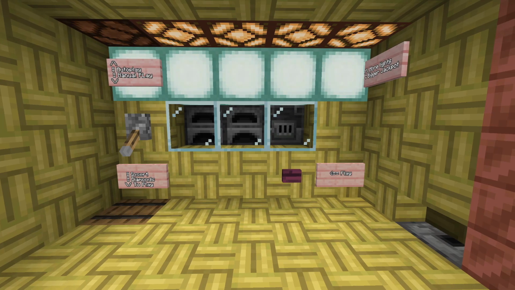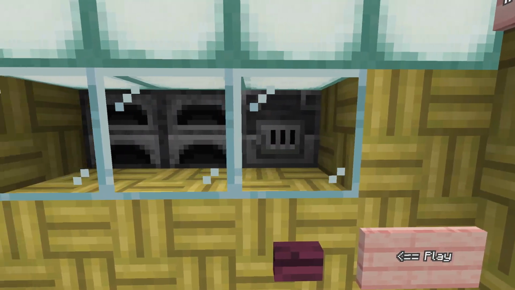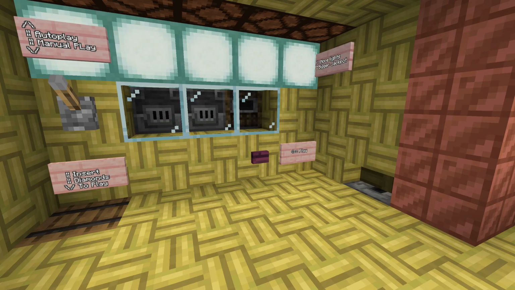So firstly, the reels of the slot machine should all be directly next to each other, and in most slot machines you'll find there's actually a gap between the reels. I didn't like that. And I also wanted to make them stop in turn, so starting from the left, and then the middle one would stop, and then the right-hand one would stop. And that's to mimic a real-life slot machine.